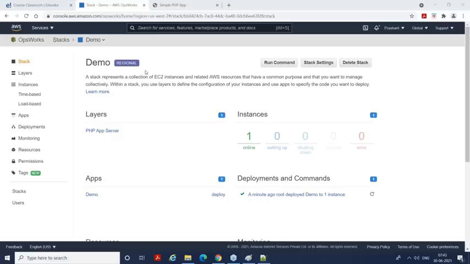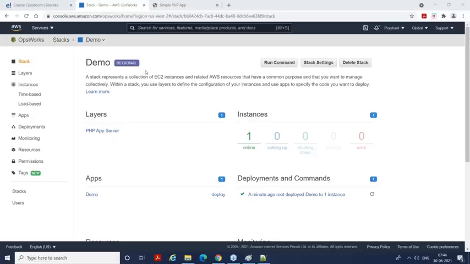How does OpsWorks work hand in hand with your containers? So basically here, as a part of a layer, when you add your containers, even on those your agent gets installed. And that's how you're effectively able to manage your containers as well.